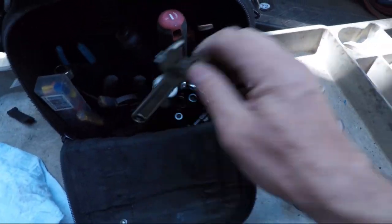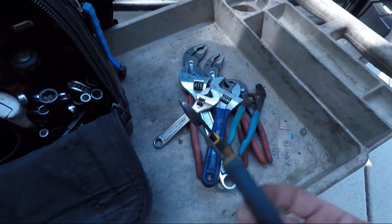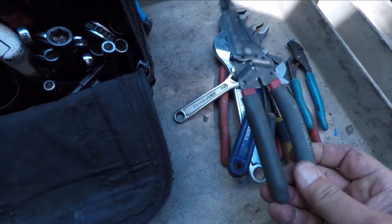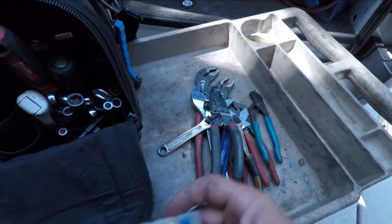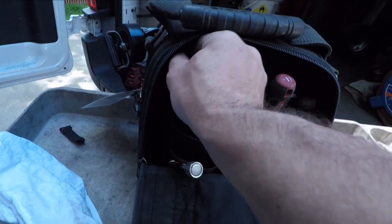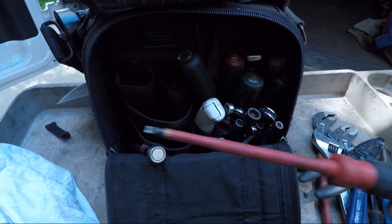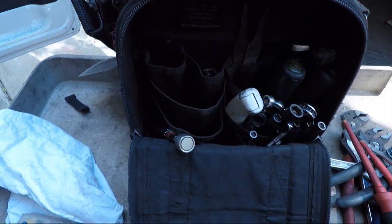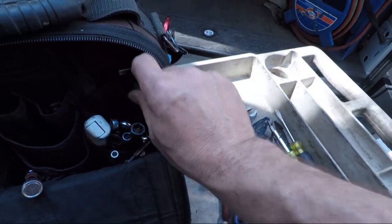Crescent wrenches, three of them. Baby set of channel locks. Dikes. Klein wire strippers. I'll go over that in a second. Needle nose, screwdrivers, arc resistant. All the screwdrivers are Klein, and then I got Milwaukee for the arc resistant.